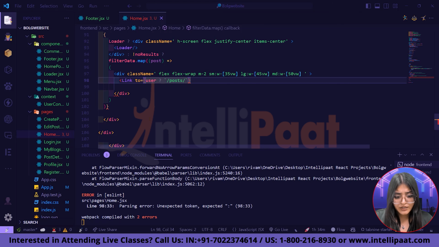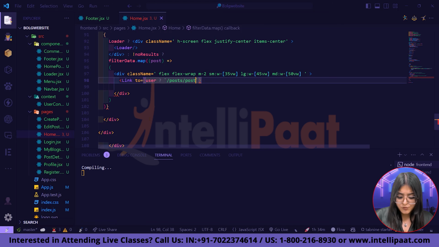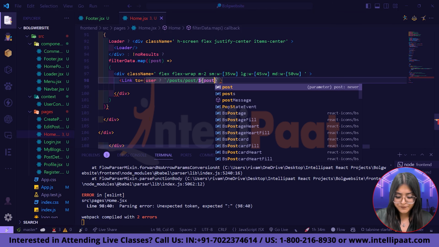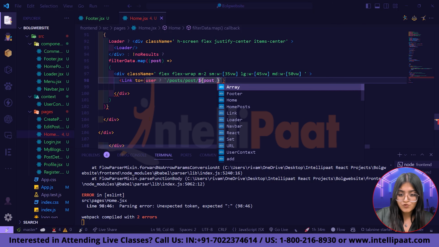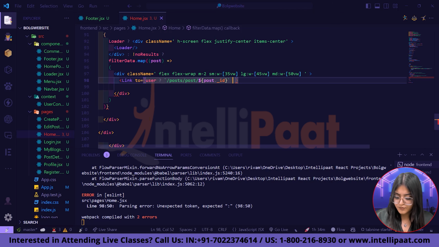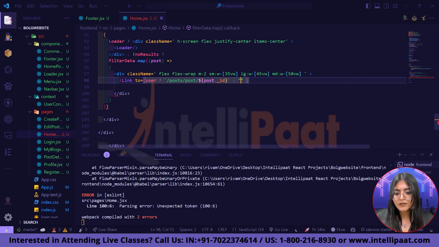So for that I'm writing the backtick over here /post. Don't make a mistake while writing this endpoint. Okay, slash dollar post dot underscore id, and in case my user is not logged in, I have to send them to a login page. So let's say /login like this.